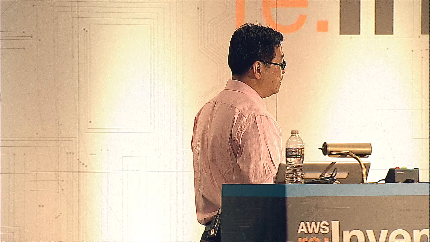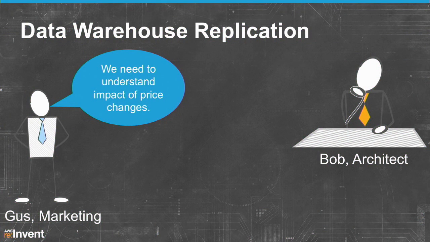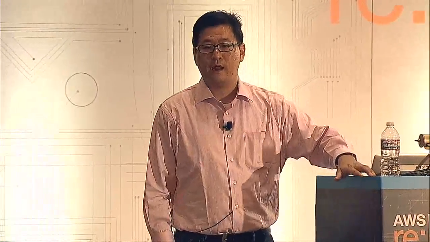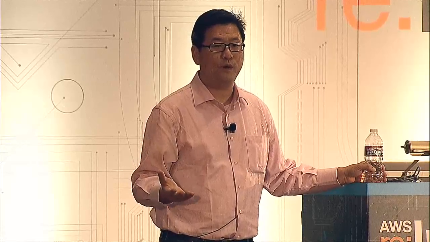So the last scenario is data warehousing replication. A lot of times when you think about data warehousing, you don't really think about replication, but behind the scenes we do a lot of replication. I don't know how many of you attended the session yesterday about Redshift data warehousing. One of the speakers mentioned that he doesn't do backup and recovery on his data warehouse, because it is a terabyte, and there's no reason to do backup and restore when it would take forever to restore the data.